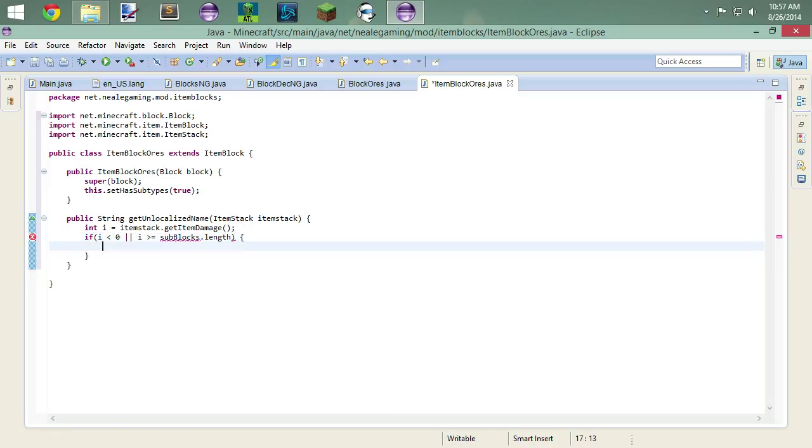To get that cleaned up, we are going to say i equals 0.